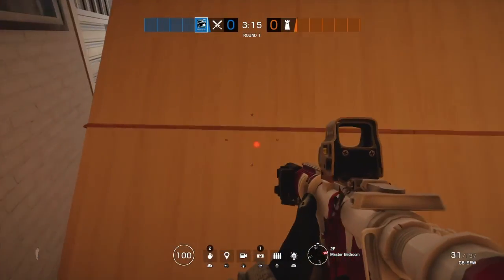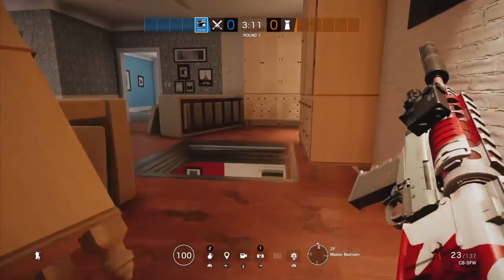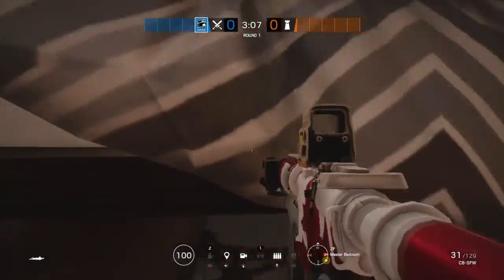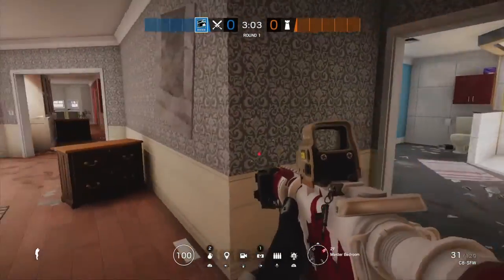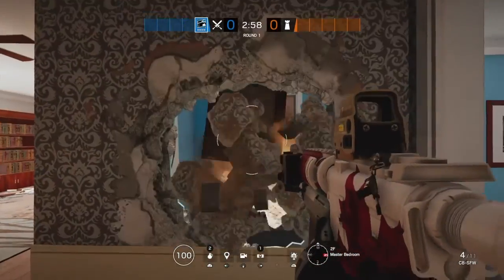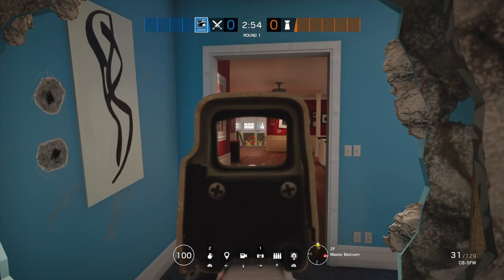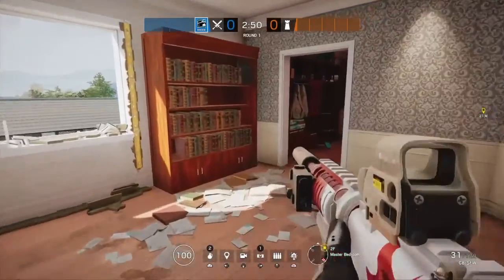You can hide behind this bookcase, it's very bullet resistant. You can also hide behind that couch, which should be bulletproof. The bed as well should be bulletproof. When doing this room up, there's not many walls I'd bother reinforcing. This is one of them. You can get a line of sight right onto this hallway and onto those windows, which is a very high traffic area for attackers. So make sure to do that one up.